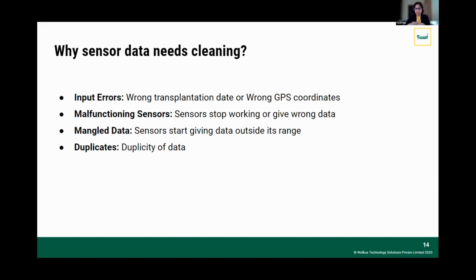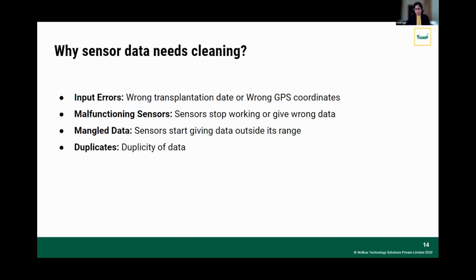For example, if I have a device in Andhra Pradesh, and suddenly my sensor records a temperature of -10, that's unusual for that place. You don't see that kind of temperature. And if it is the peak of summer and it suddenly records 100 degrees Celsius, that's also not possible.